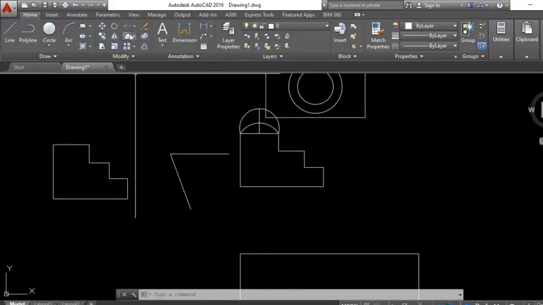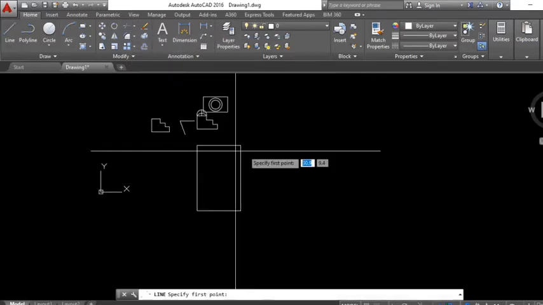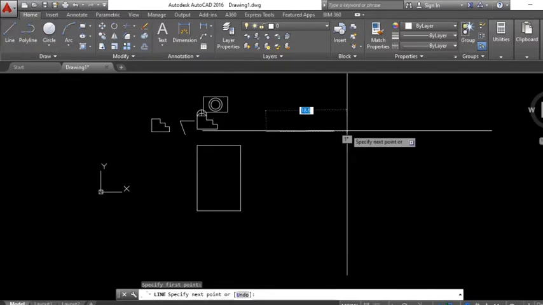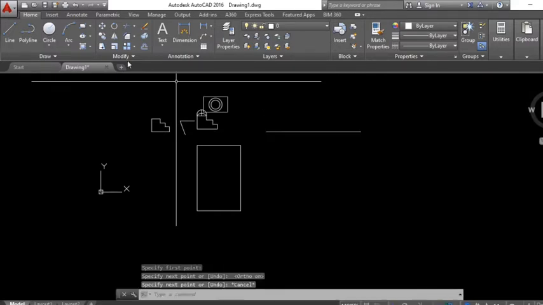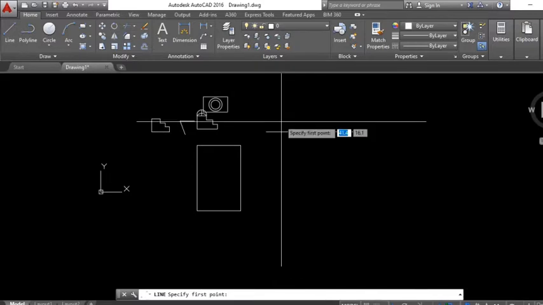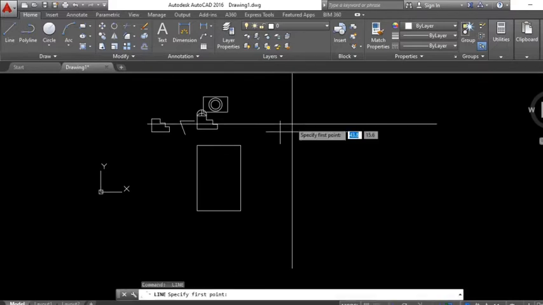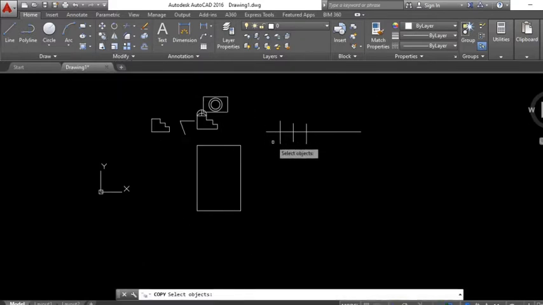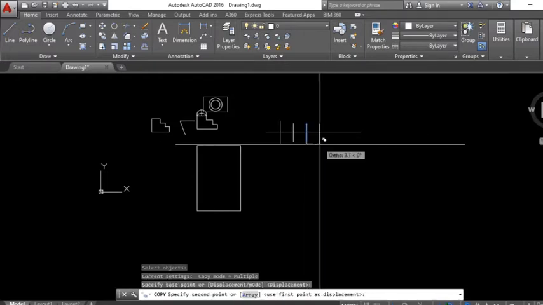So with trim, let's say I'm having a line here. F8 to see how my line is doing. Then I'll click here. Then I have some partitions over here. I don't want to use the copy command because we've not gotten there, so I'll just redraw the line again. I'll select this, I want to copy this. Enter. Click here. Move.